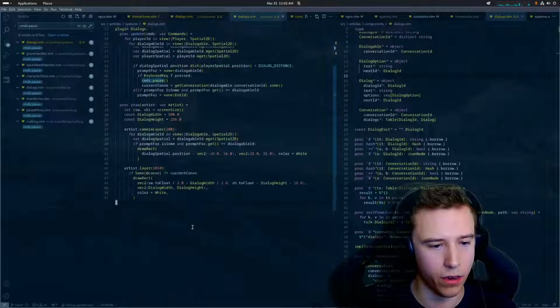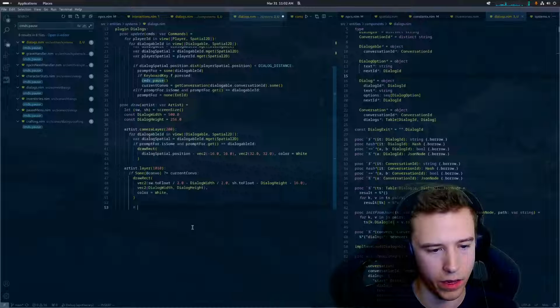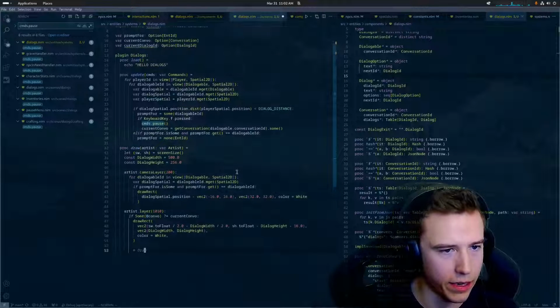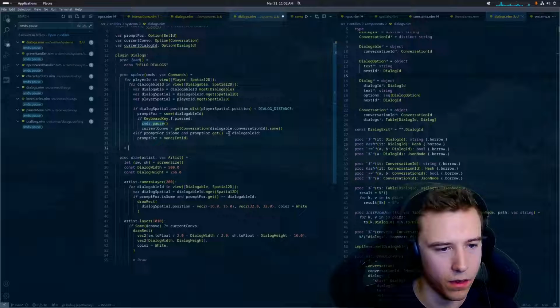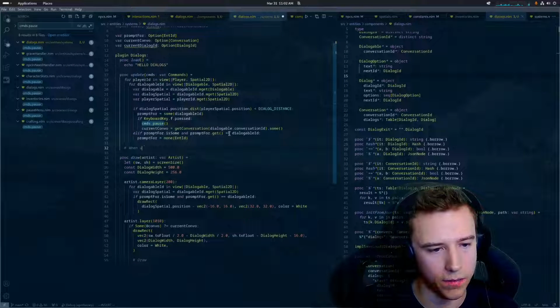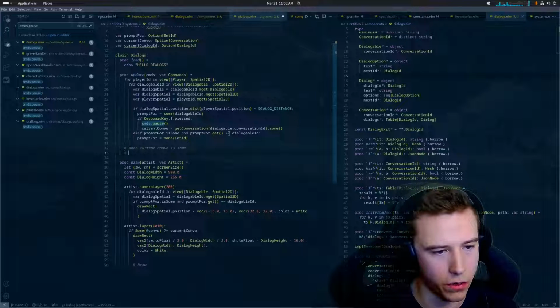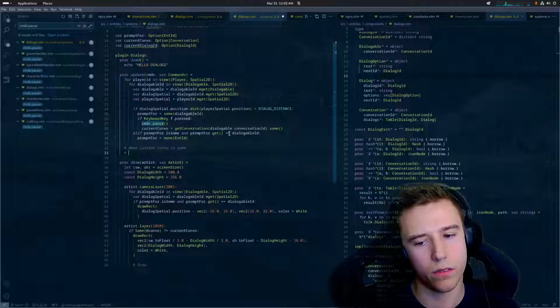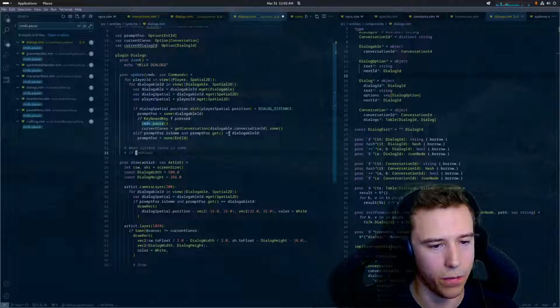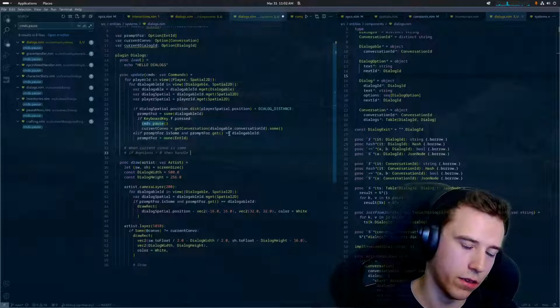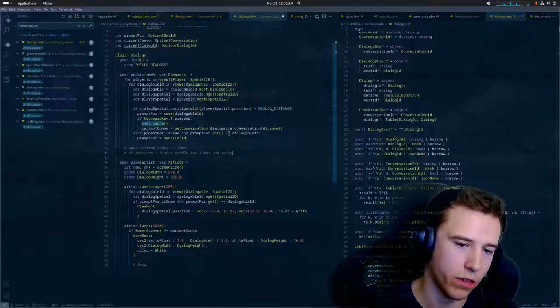Okay, so if we have a current conversation, let's draw the... let me make some notes here. So what we want to do is, when current convo is some, check if the number of options is greater than 0, then I want to handle key input and selection for them.